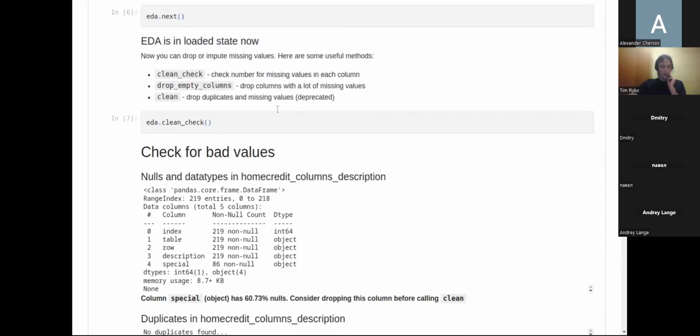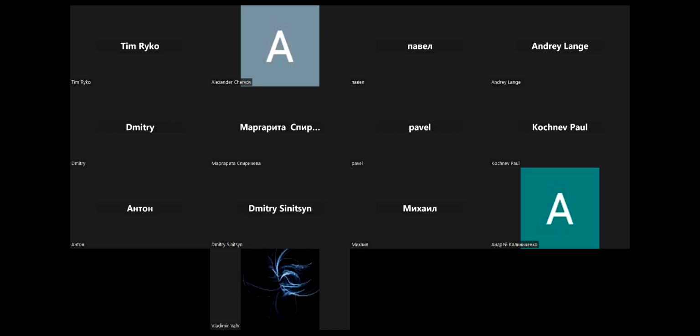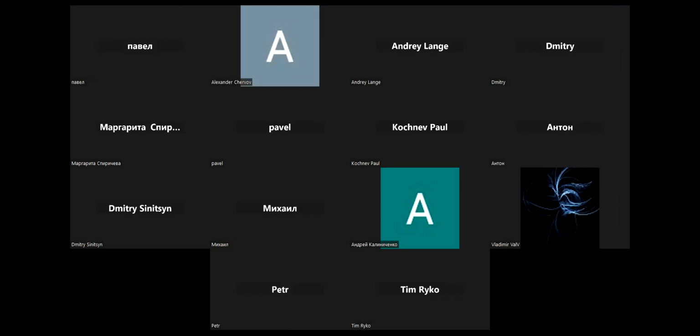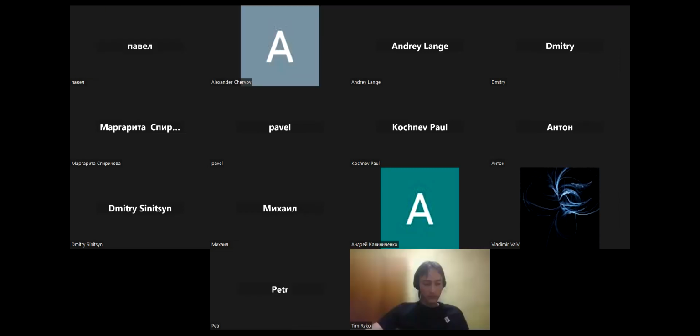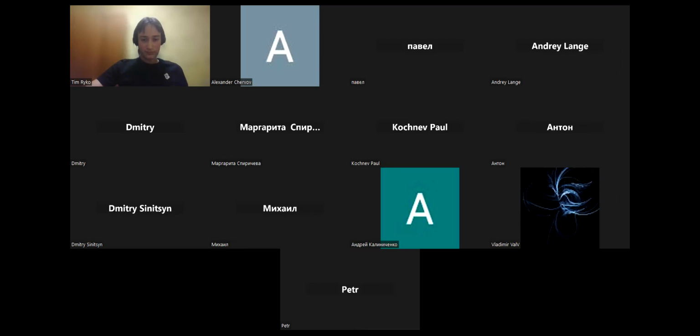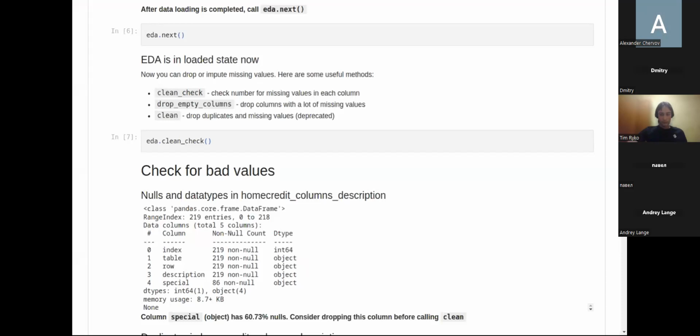Now you can drop or impute missing values. Here are some functions.